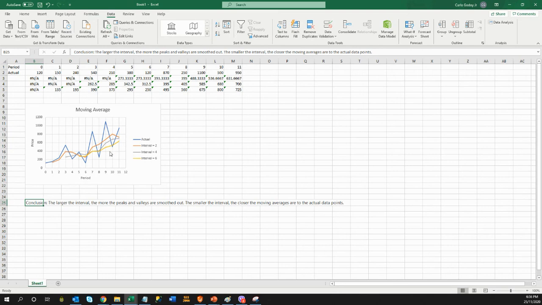So let's look at interval 6 again. So this is interval 6. As you can see, compared to the actual one, which is like this one. So when the interval becomes lower, the lowest here is the actual one. So when the interval becomes lower, the trend actually becomes uglier too. So as you can see, it's not that smooth compared to a high interval value.